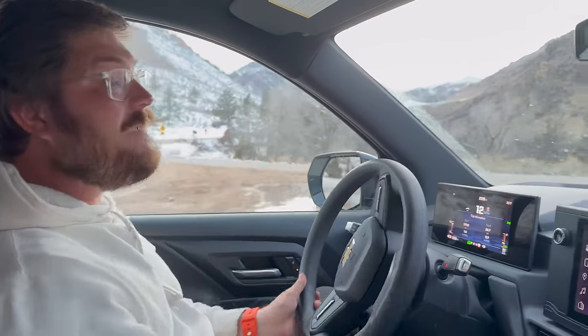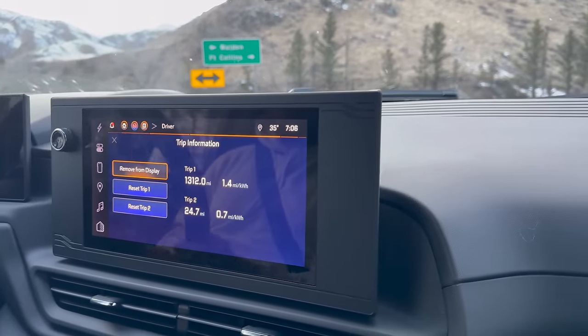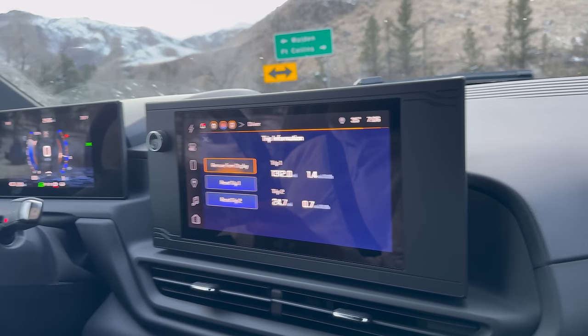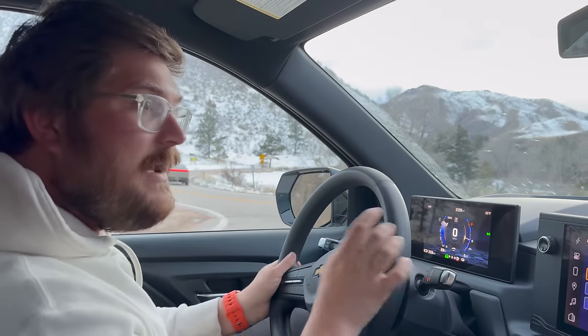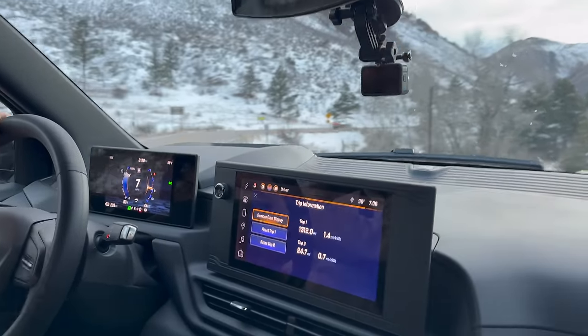We're up to 0.7 miles per kilowatt hour now, which is pretty good. And we gotta do a state of charge check-in. Let's see what we're at, 83%. So we've gained a few. All right, there goes Jordan in the Cybertruck. He's going to be a little bit faster than us, so I don't want to give this thing a chance to cool down. So let's pull on out.